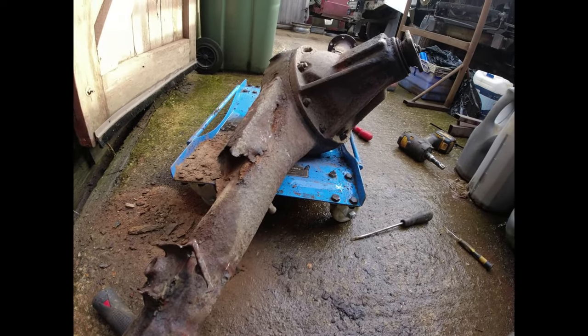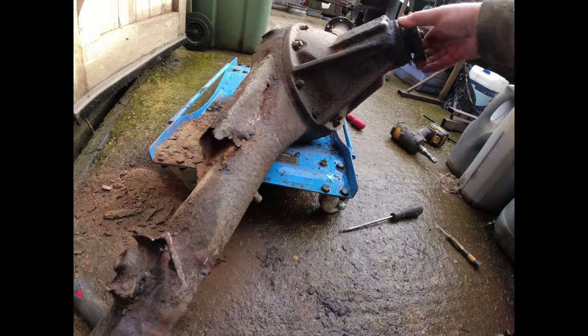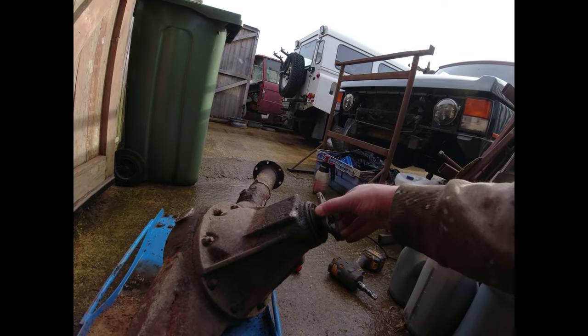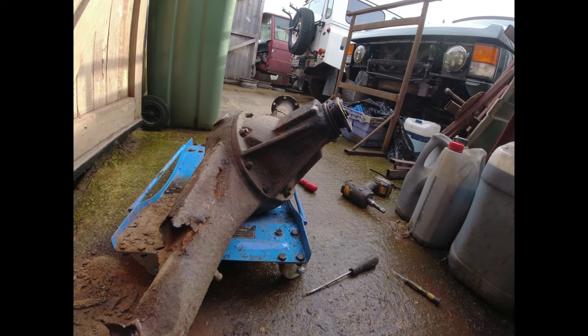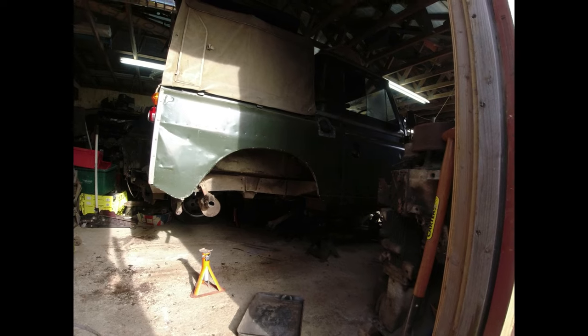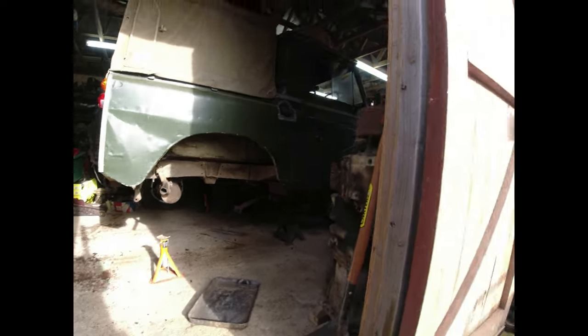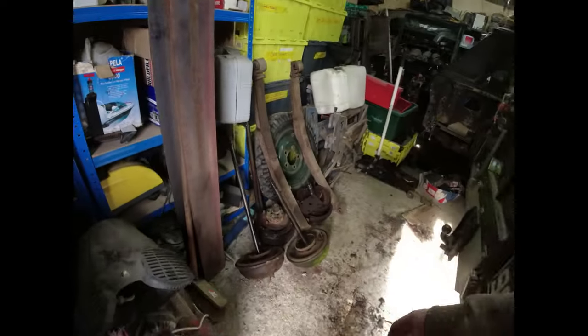I'm going to get the diff out of it because there might be something salvageable in the diff. But there's a fair amount of lash in there. And Dad did say it was quite noisy. Quite noisy. God help us.